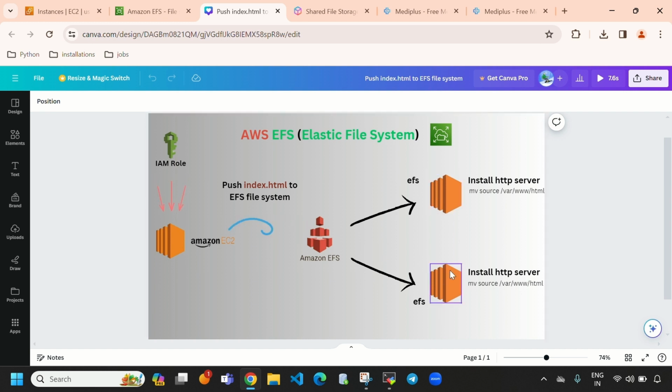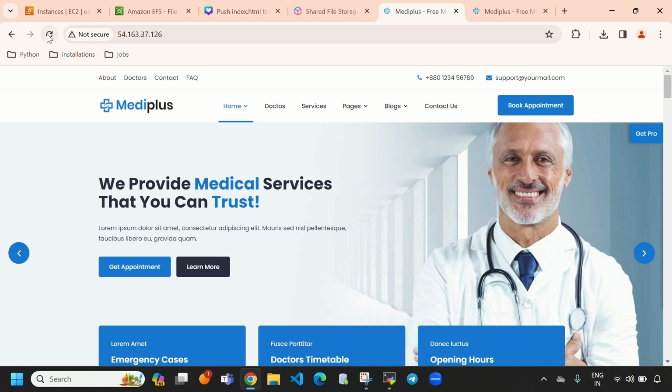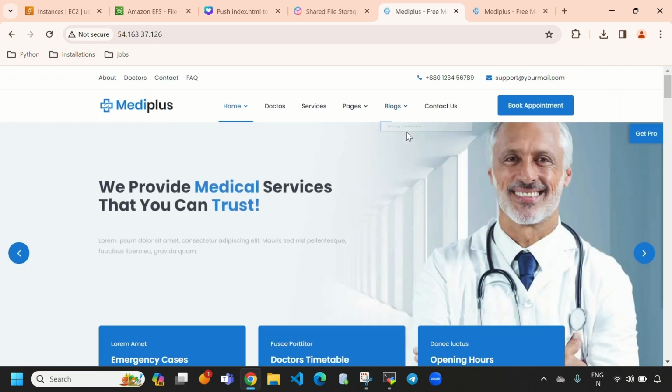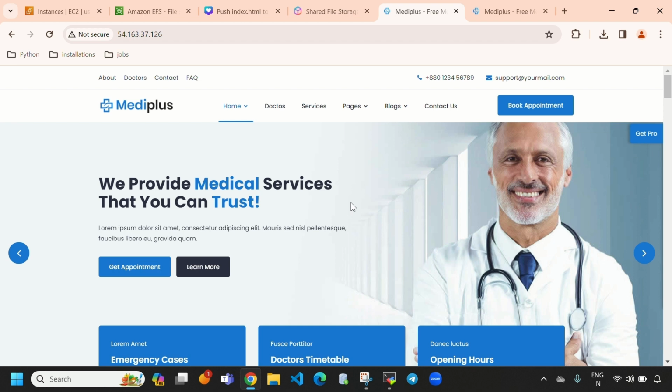Here right now we have created only two EC2 instances, but if you have created hundreds of EC2 instances, using EFS you can attach this EFS to hundreds of EC2 instances and make a change in one EC2 instance, guys. It will automatically transfer all the files and all the folders, it may be anything, to all the EC2 instances, guys. This is the power of EFS. We have deployed this application in one EC2 instance, that means one EFS path, so it will automatically transfer to all the EC2 instances. And yes, guys, this is all about this video.